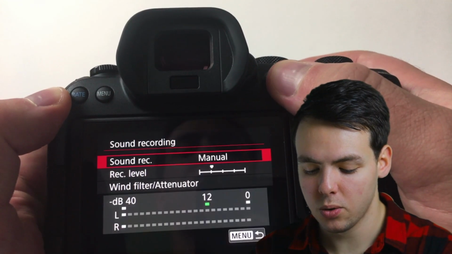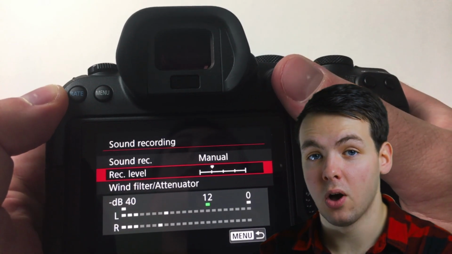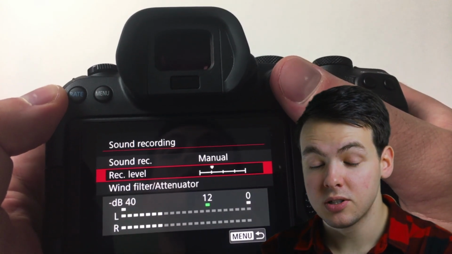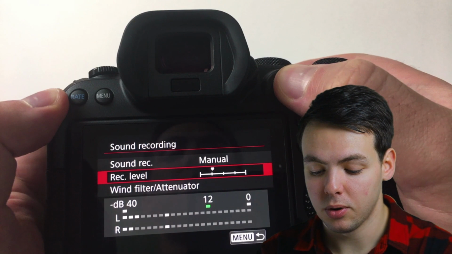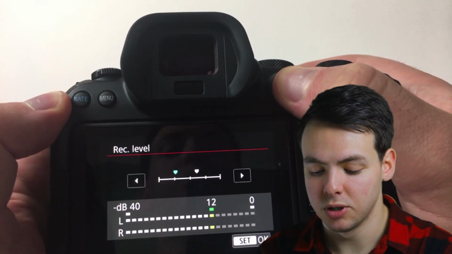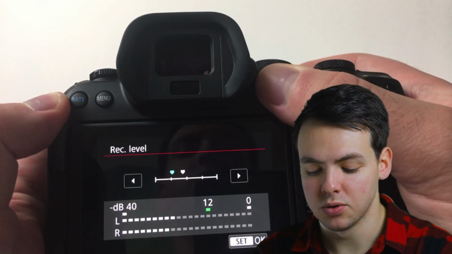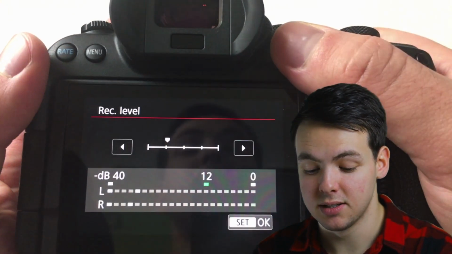The sound recording, I find that this camera does not have a lot of noise in it, so you can boost this up as far as you want, and it will still be good, and it won't have all that crackling noise that was very common inside the DSLR world.